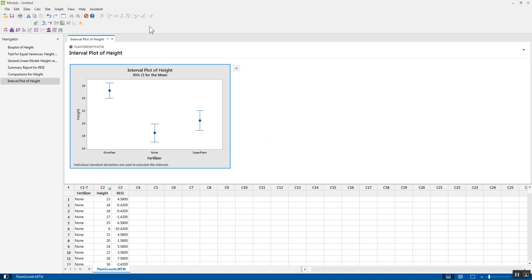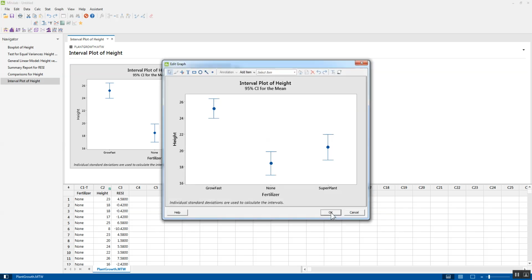If I could just see the pesky text box wherever that's gone. Where is it? I can't see it. There should be the function to add a text box, but I can't see it. I'll find that on another one. Or we could just do this in the graph. We could do some post-production of the graph in some different software. I could add my interval plot of height. I've clearly got to edit the graph.